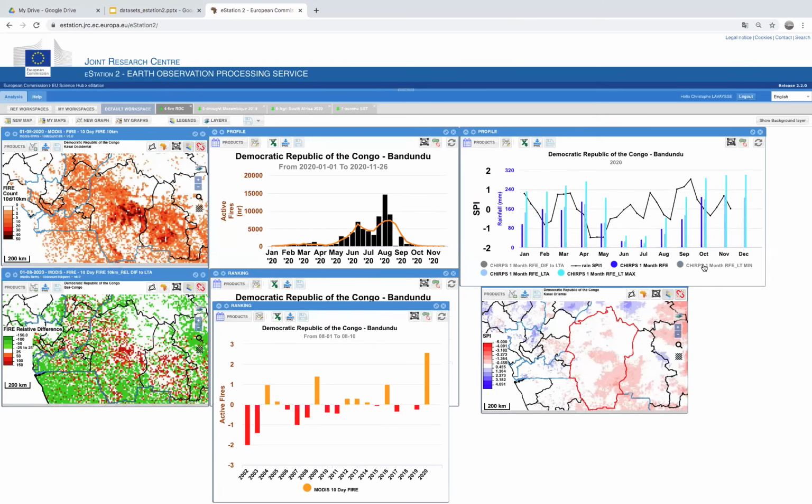And if we focus just on the easiest one, it's easy to manipulate. You see, I can remove or add some data sets that have already been created. So you can create a profile with the monthly precipitation compared to the climatology. And you can also add the SPI, because I mentioned that the SPI is a very powerful instrument, even if over a region sometimes we may have some difficulties. Maybe I can show you and explain a bit the differences you can find by using the SPI versus precipitation and precipitation anomaly.